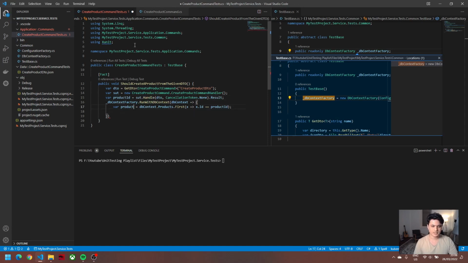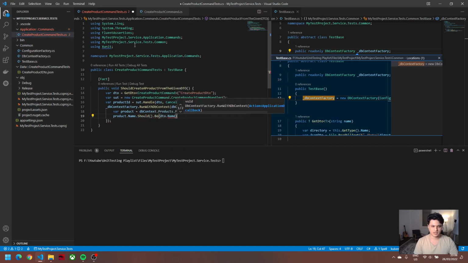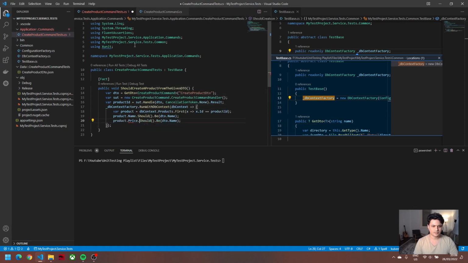So if the product doesn't exist, this is the first failure. It's going to fail because it doesn't exist. And now our other expectations are that the name is set on it and the price. So it's going to be product that name, that should, this is the fluent assertion, that should be the DTO dot name, and then the price as well. And then I expect that the price should be also this. And this is our test.